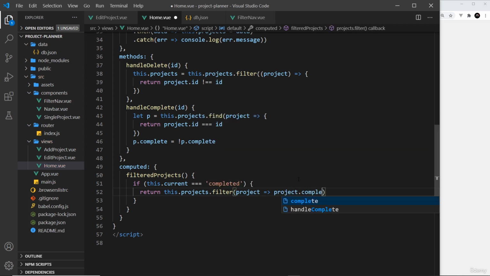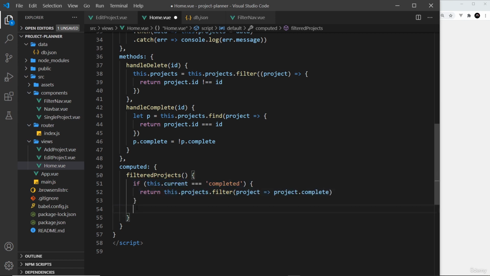And inside this function, I just want to return project.complete, because if this is true, it means the project is completed, and when we return true, that project stays in the array. So it will stay in the filtered array. If this is false, then we will filter that out of the returned array right here. So now we're returning a filtered array with only the completed projects.